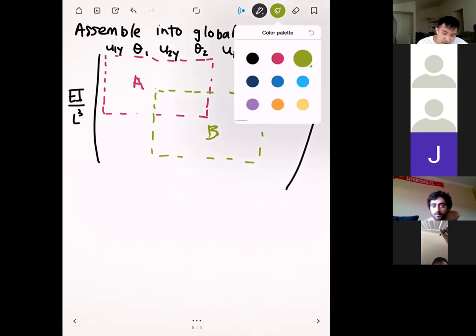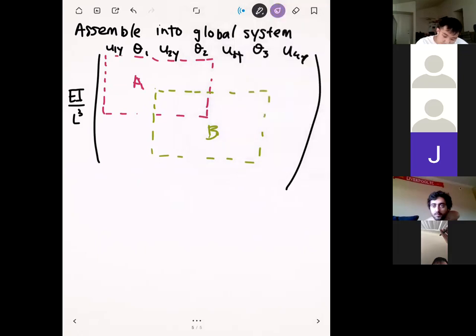And then finally, we have element C, which I'll do in purple right here. And remember, element C only works on the axial component. So we're actually going to skip over the rotation and then just have element C's element stiffness matrix going into these 4 spots right here. Okay.